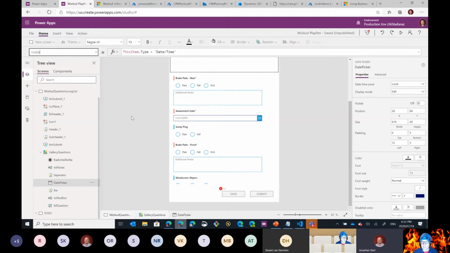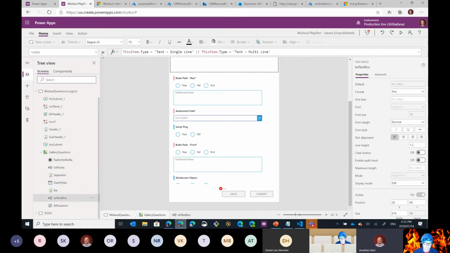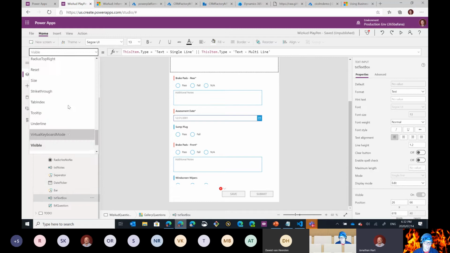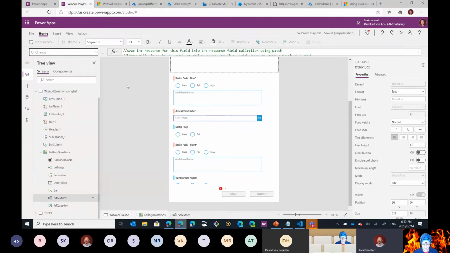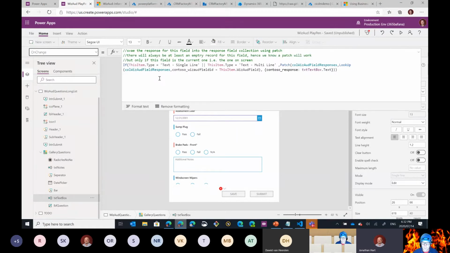The other thing is kind of like, well, how do I capture the data that the person's putting in? And so what you would typically use here, or what I've used, is the onChange event on each control. So if I go to onChange, in other words, someone's changing the text in the text box, I'm going to go and save the response. So I'm going to save the current value for this text box into a collection. I'm only doing it if the data type is single line or multi-line.